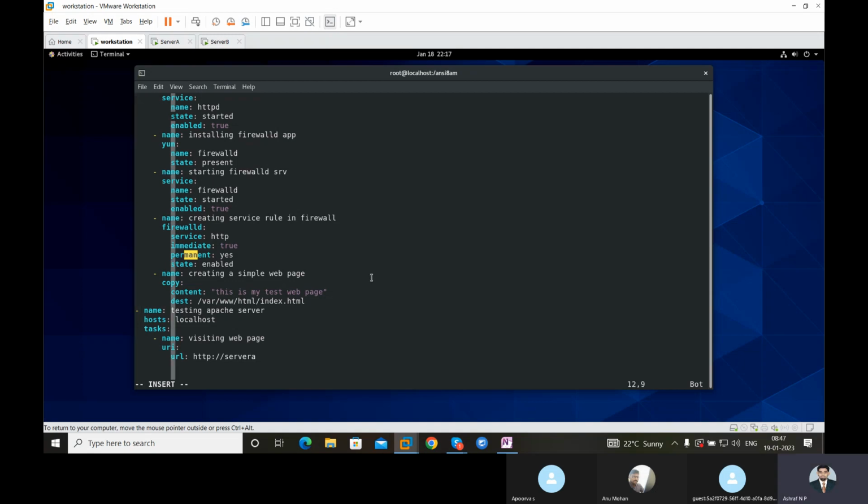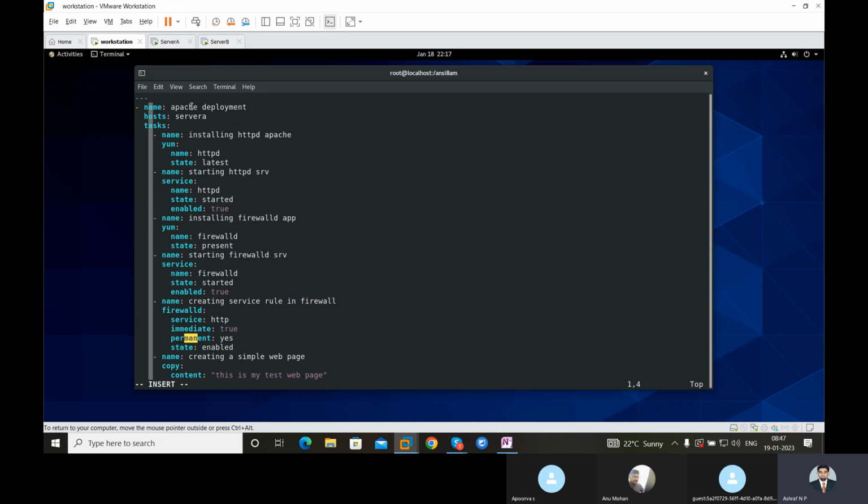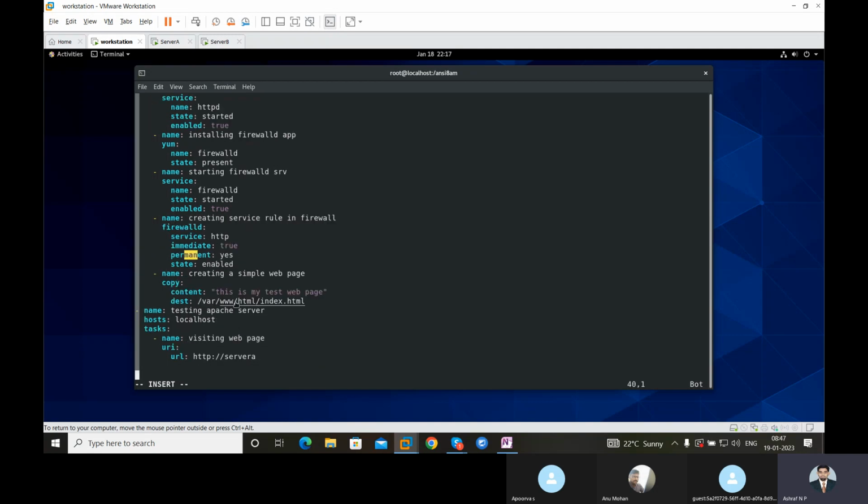So now I'll just try to run this on server A. These many tasks run on server A first. Server A is already an Apache server, so all of this will run idempotent because the change is already made. The task of the second play will give an okay result.